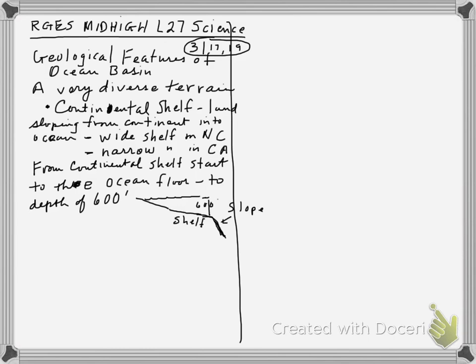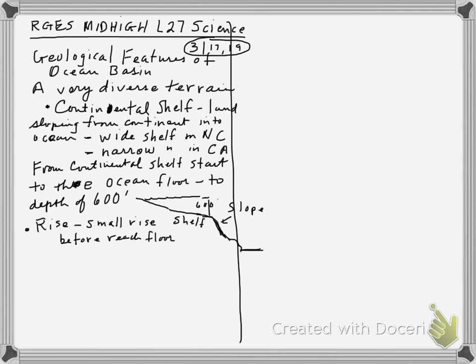Okay. Now you also have on the edge of this slope, you have a feature called the continental rise. And so you have this rise, and then you have the ocean floor. So let's talk about that rise. That would be the continental rise. The rise is really just a very small rise before the ocean floor, before you reach the floor.